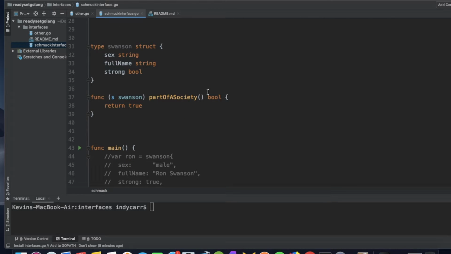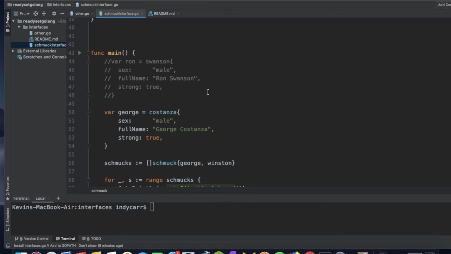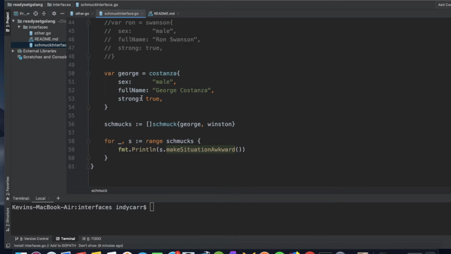So how is this helpful for us if we want to use it in Golang? All we have to do is use it as a different type. So we can call those specific functions based on its type. If we know George and Winston Smith are schmucks, we can call those specific behaviors if we attach them to an array.